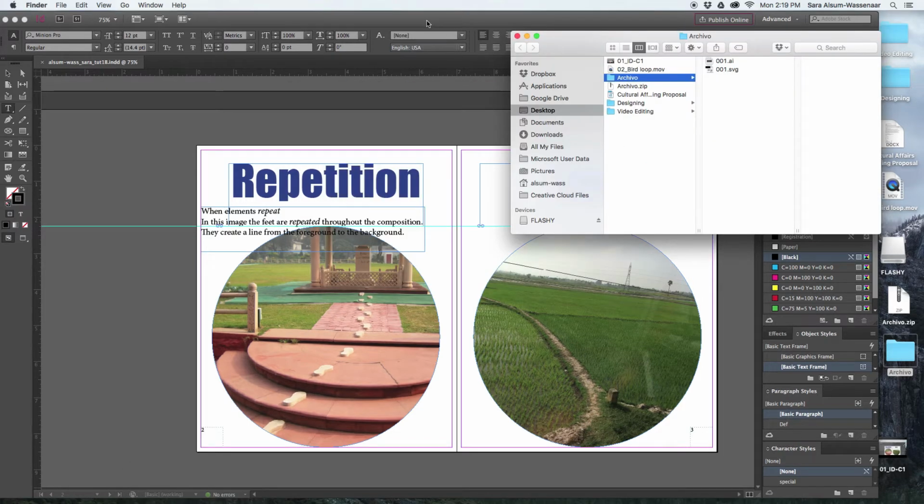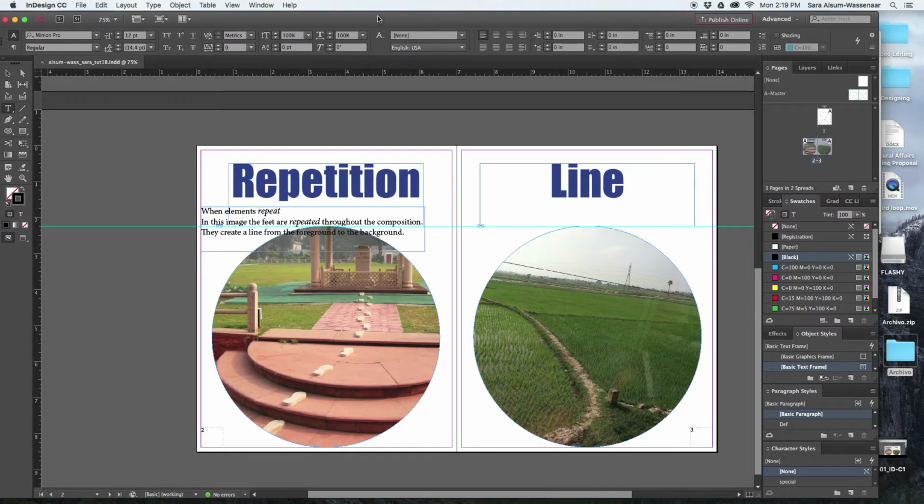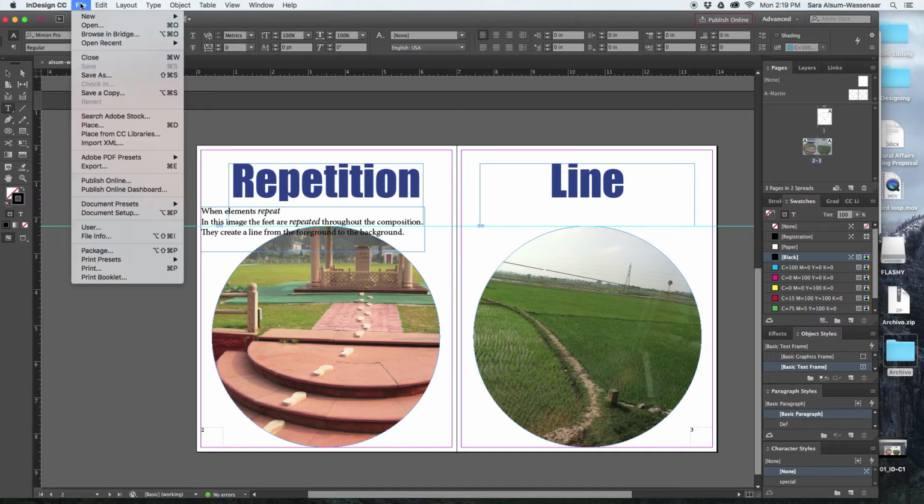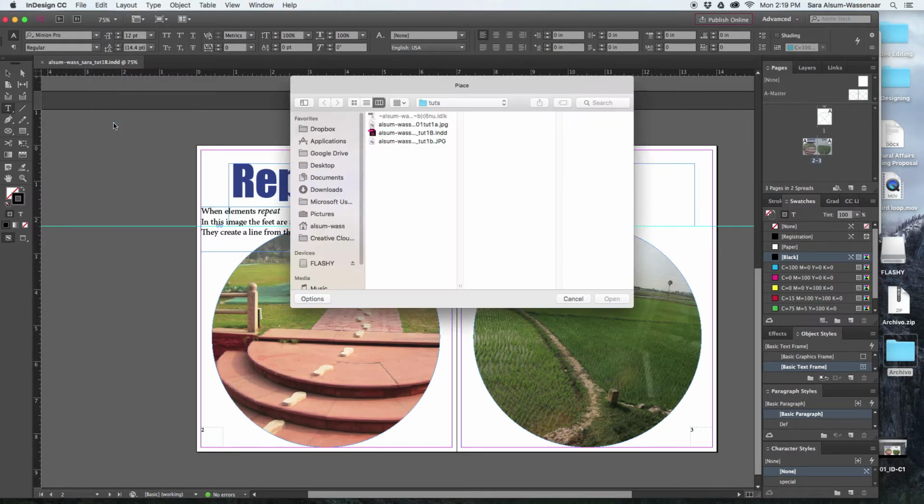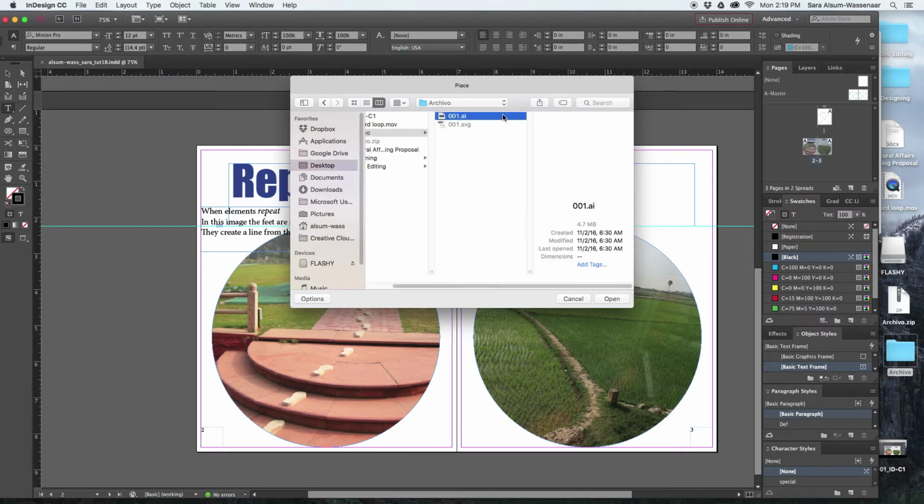I'm going to place it into our document, and this works the same way that it worked when we placed a picture into our document. So what we're going to do is go to File, Place. Then we're going to navigate to that folder on our desktop or wherever you located it, preferably in your flash drive so that you will not lose the link. Because again, if you have things saved in multiple locations, it will lose the file and it will unlink, and then it will be pixelated and it won't really be linked, and you also have a hard time exporting it.